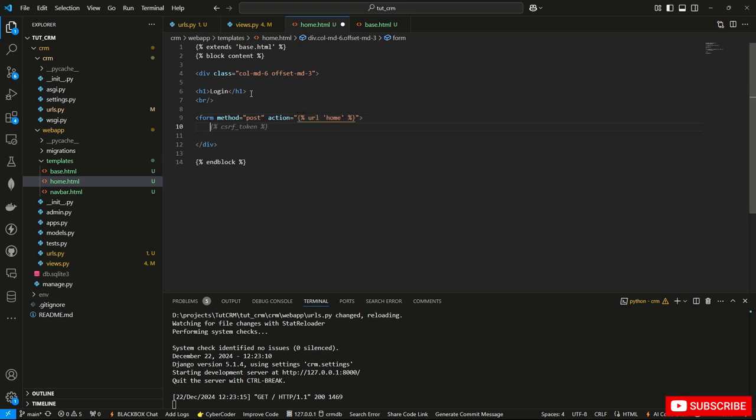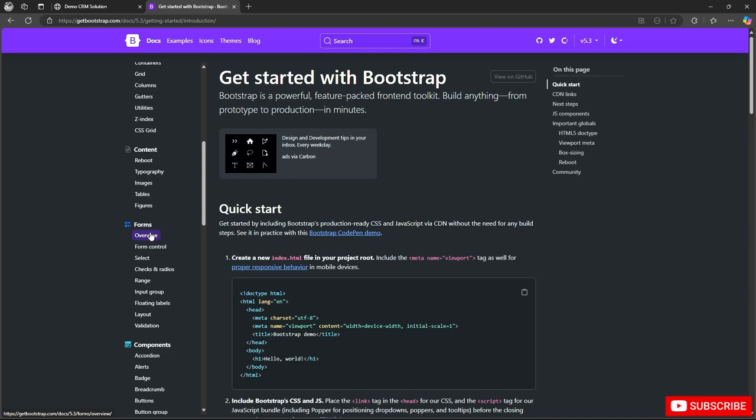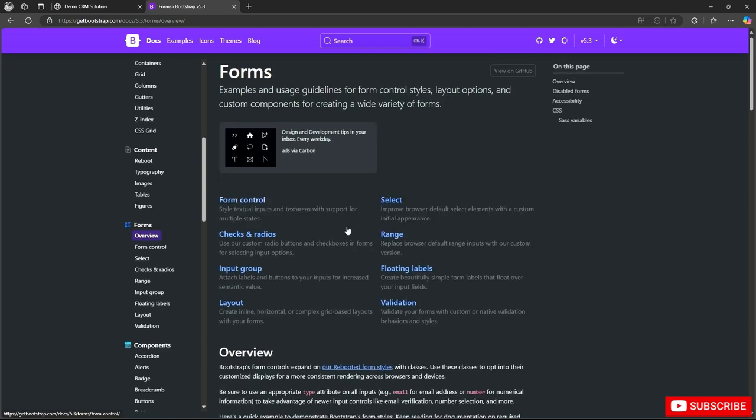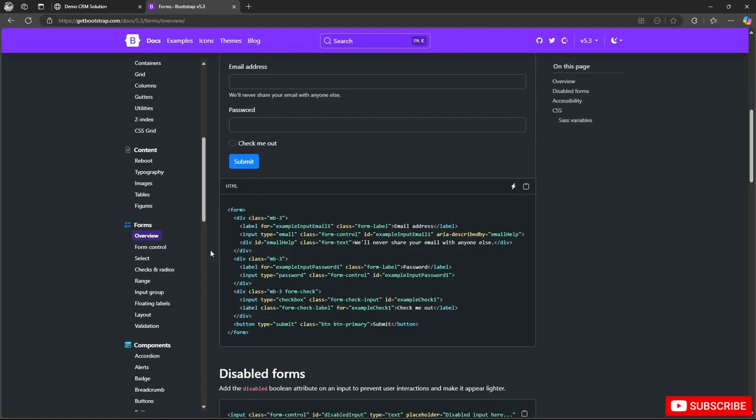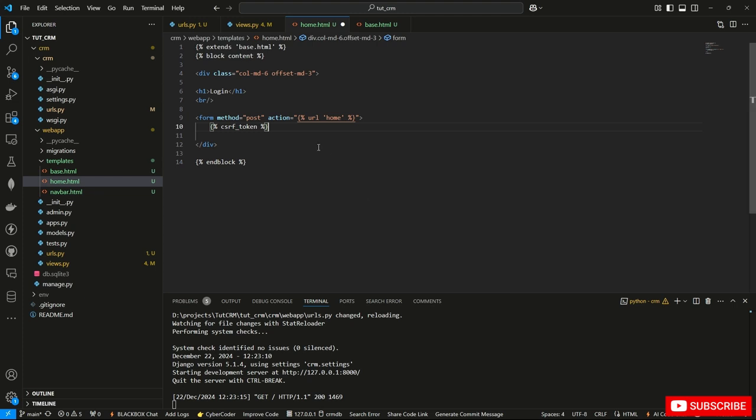One thing we need to remember is that if we want to ensure the security of any form in a Django application, we must use Django's CSRF token tag, because it will help protect the Django application from various types of unethical activities such as hacking. Now, let's design the login form. In this case, we will again take the help of Bootstrap. So, let's take a look at the Bootstrap documentation. Then, go to the Quick Start menu in the Forms section. In this case, I'll use this code. So let's copy it. Now, let's paste the code we copied after the CSRF token tag.